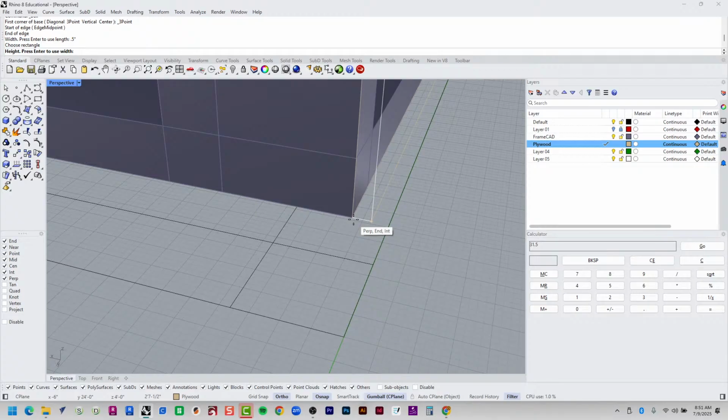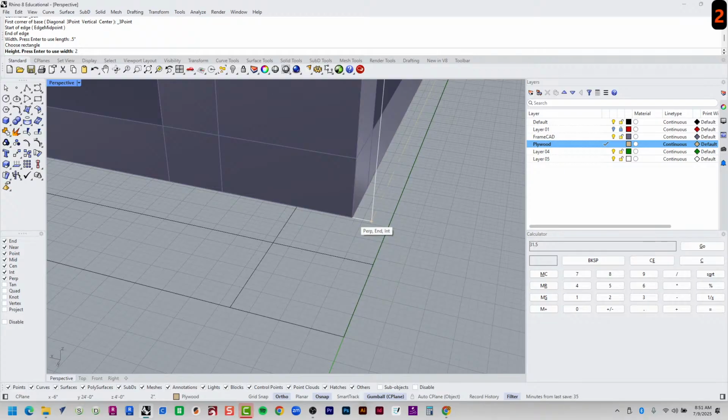I know that it's going to take another 4.5 inches to hit the ground. So I don't want my plywood to go so far that it's touching the ground, right? Because then it's going to be very hard to move this thing. It's going to be scratching on the floors. So let's say we go to the bottom corner of the frame CAD, and let's add 3 inches. So 2 foot 7.5 is this dimension.